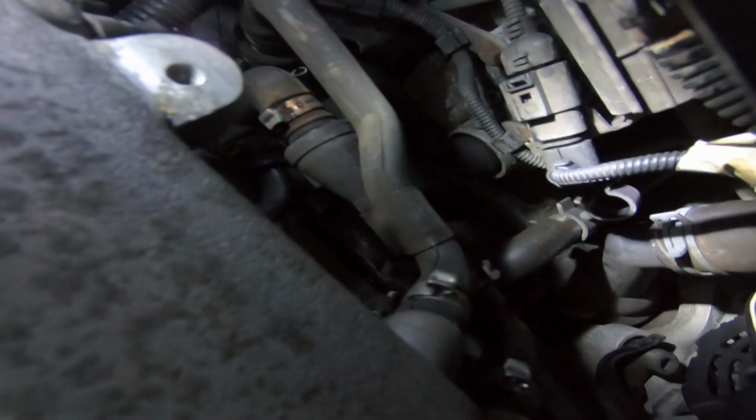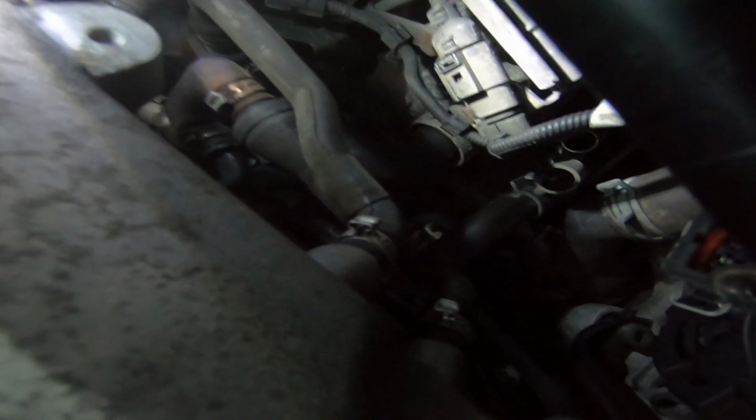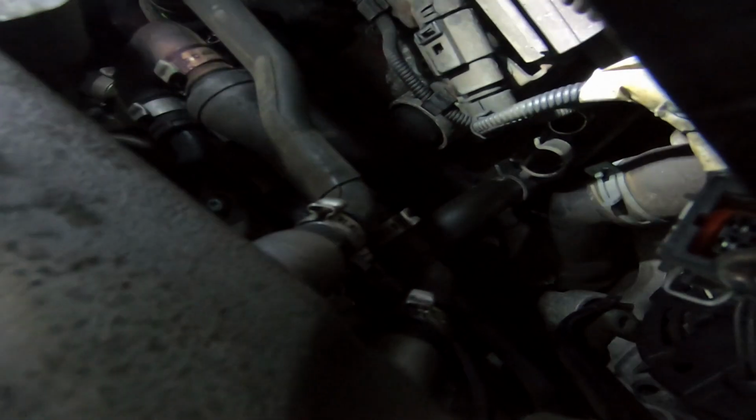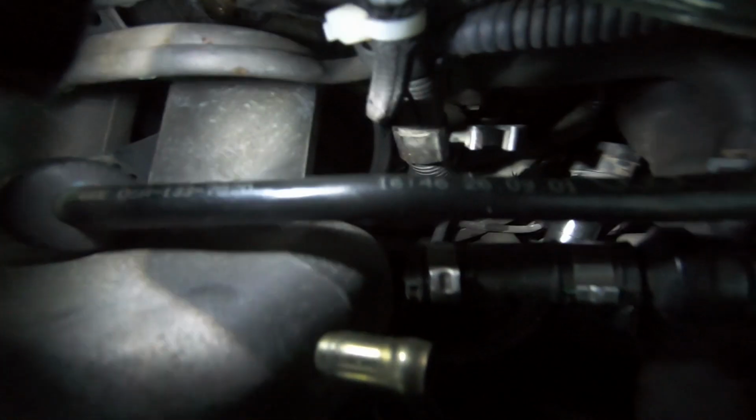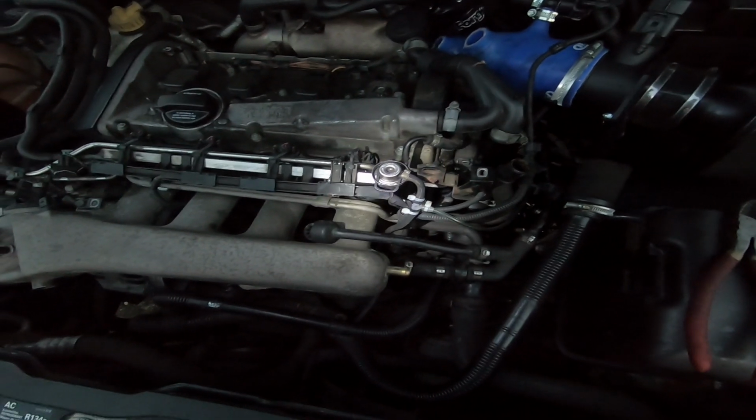Okay guys, we also have a few vacuum lines underneath the inlet manifold too. Let me just see if I can get a light. So we have, I think, 2 or 3 vacuum lines down here underneath that we also need to remove before we get on with the rest of it. There's another vacuum line down there at the bottom that goes off to the fuel pressure regulator here, and that is very brittle anyway, so be careful taking it off, but it may be a case where you decide to replace it. I'm going to be ordering some and replacing that, but just be wary of that one as well.